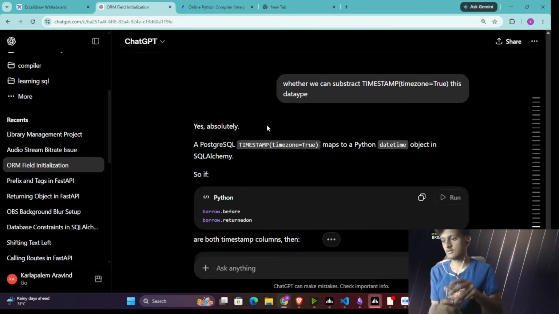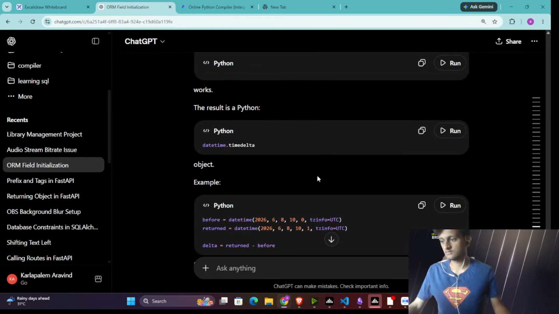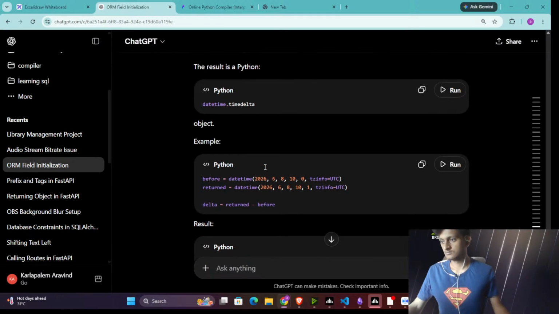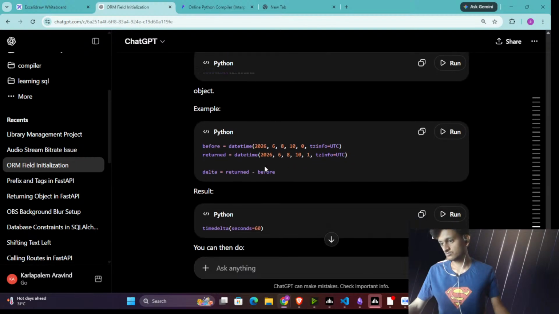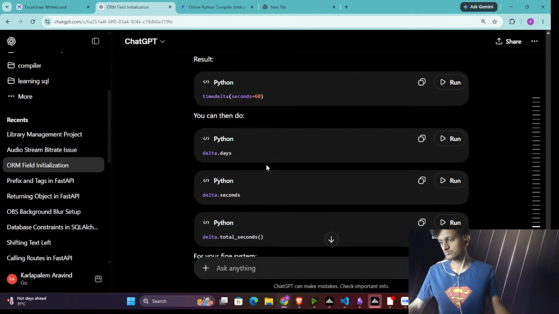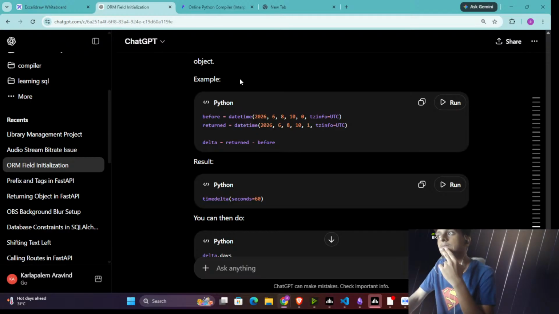Yes, absolutely. Borrow dot buffer. So delta is that. Delta is okay. You can do that. Is that so? Hmm.